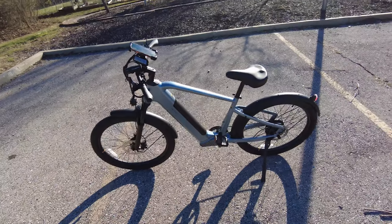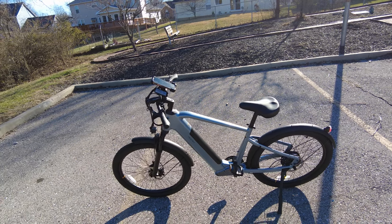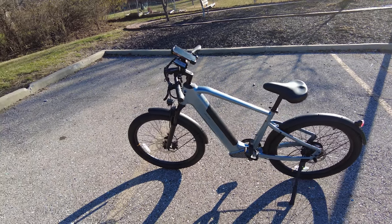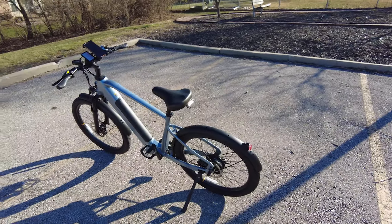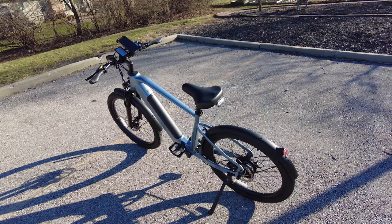You get an insane value for this bike. For something that's pretty decent, that's got hydraulic brakes and fenders. The only thing it doesn't have is the rack, so you have a rear rack and a front rack that you can purchase separately on their website if you're interested in that. I would think most people would like to have a rear rack and maybe a front rack, depending on what you're using your bike for.